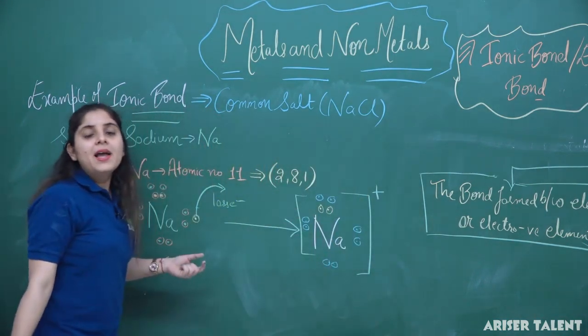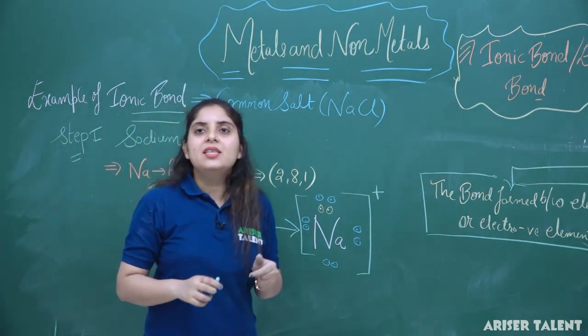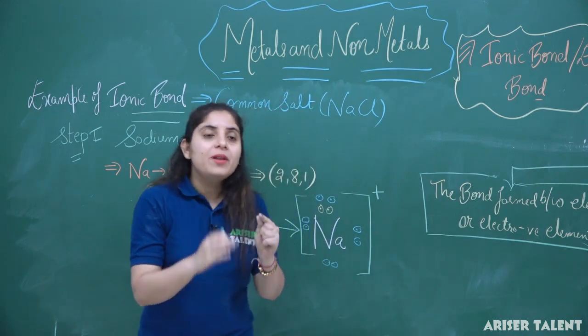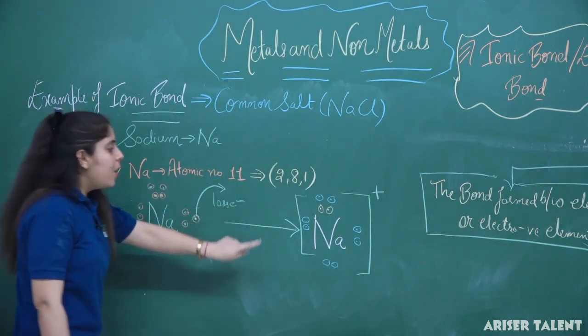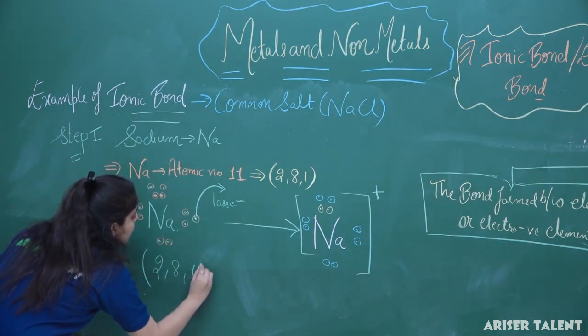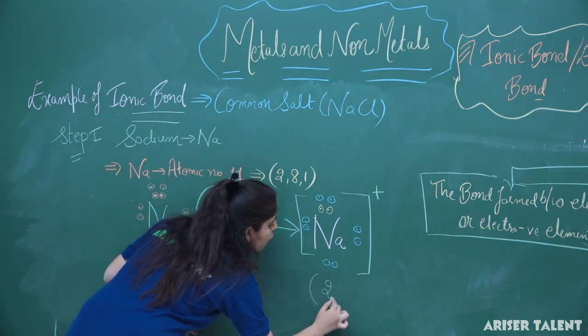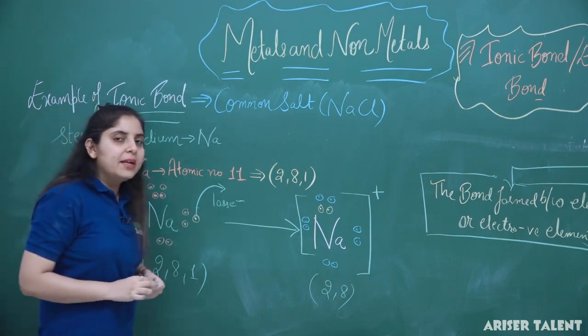positive. Why am I putting a positive charge here? Because an electropositive element has a tendency to lose an electron. So sodium is now going to become an electropositive element by losing 1 electron, and before, its electronic configuration was 2, 8, 1, now its electronic configuration is 2, 8. It means it is attaining extra stability by completing its octet.